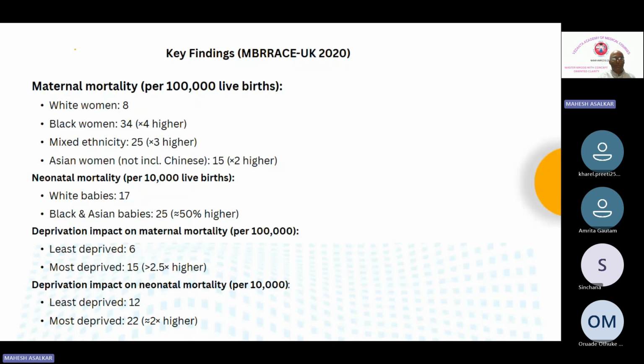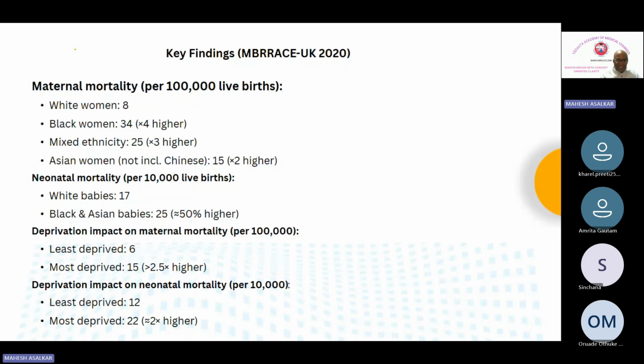They ask you various rates or various health indicators. The most important is the maternal mortality per 1 lakh live births. You need to remember the numerator as well as the denominator, because they confuse with various figures. So mortality is always per 1 lakh live births. White women have a maternal mortality of around 8 per 1 lakh live births. Black women is 4 times higher. So the question can be either 4 times higher, or they may ask you 34 per 1 lakh.